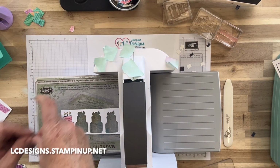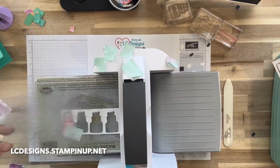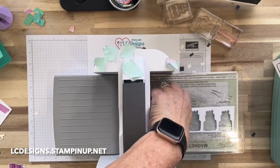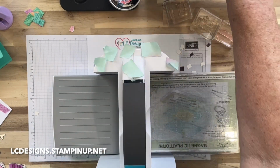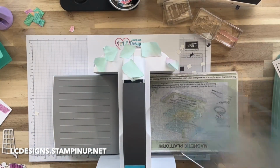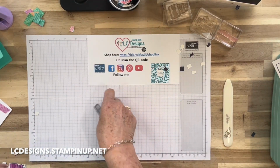One more time, one last time. Oops, I must stamp this one a little bit at the edge. All right, we got all those, and do I need anything else? No. I had another die, but I think that was another project I was working on. I'm working on so many projects at once, like I said, trying to work on these classes, and then you have product all over the place. Our little shopping cart, there we go.